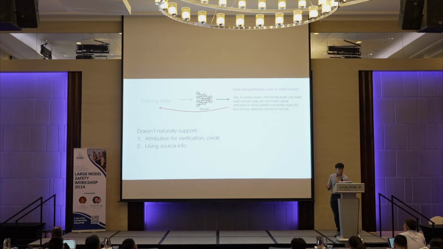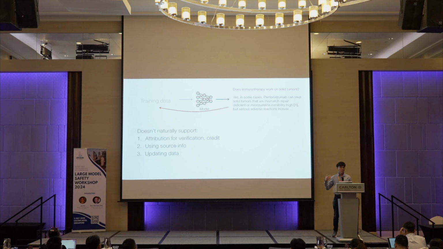What else might we want to do? Not all data is created equally. If you're answering a question like this, you might prefer to take your answer from a peer-reviewed article, from official government records, clinical trials, probably not from some discussion forums and online blog posts. And this is very difficult to do in fully parametric models, where all the training data is just chunked up, you don't know where it came from, you don't have information about the source of the data, and so it's hard to know what to trust, and this leads to non-factual output, hallucinations, etc.